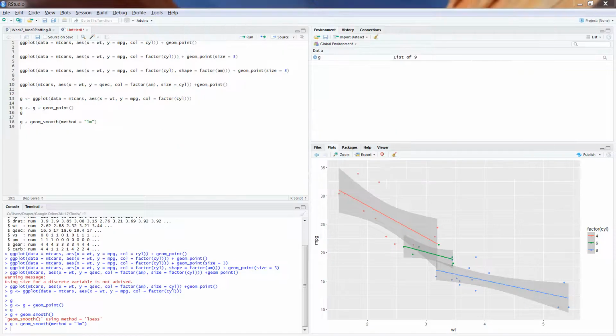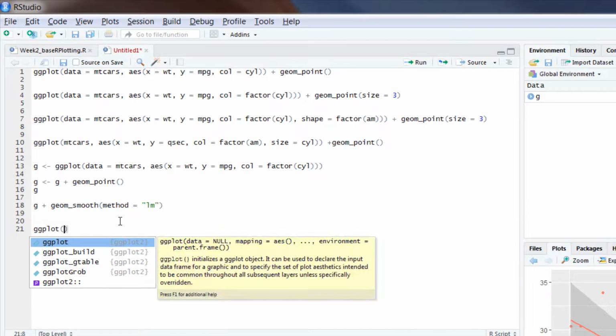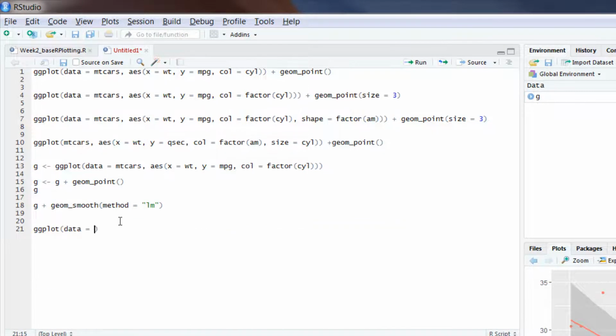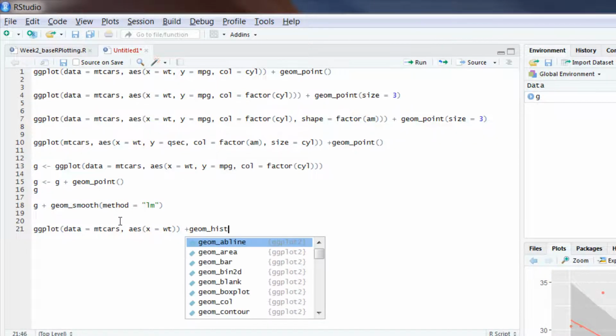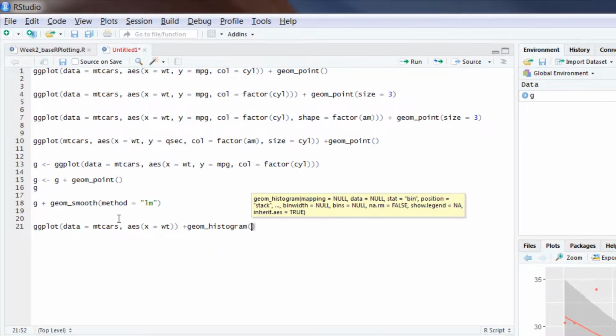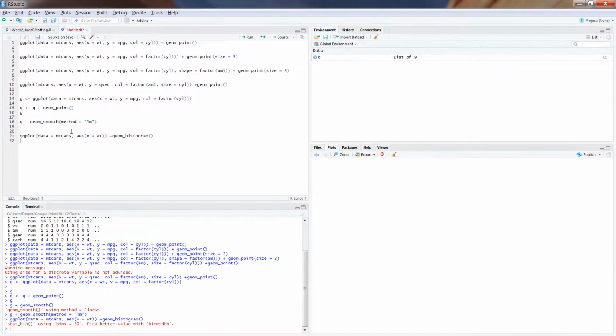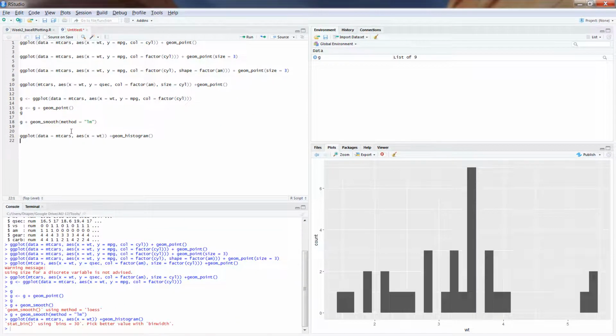Let's slide this out one more time, and let's say, all right, this ggplot, what can it do for a histogram? Let's say I want to make a histogram of the weights. Well, what's my data? My data is the empty cars. For my aesthetic, I'm only going to worry about the X aesthetic as weight. And I'm simply going to add geom histogram. We'll run it. There is my histogram. Not especially good.